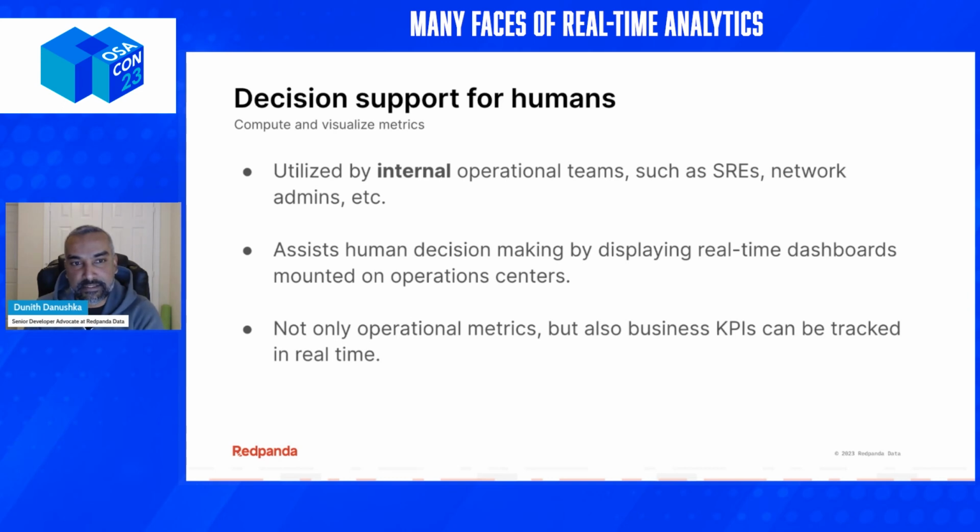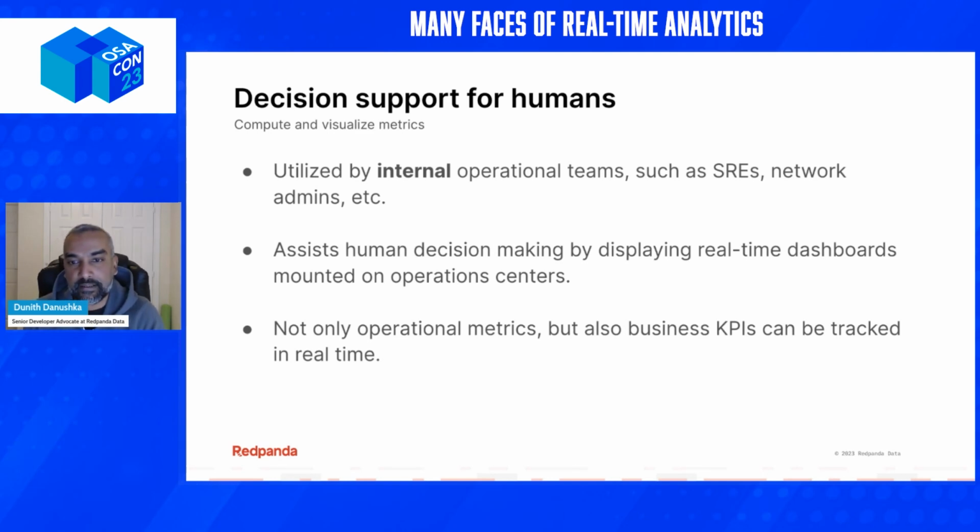Basically, these systems are utilized by internal operations teams rather than end users or customers. So the roles could be internal operational teams like SREs, DevOps, and network administrators. And the usage pattern here is, these databases can ingest incoming data, and most of the time they are coupled with a real-time dashboard, mounted on a central big monitor in a central operation center, projecting the current status of the world.